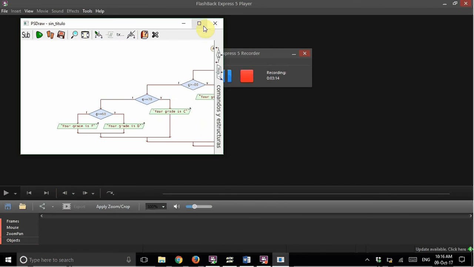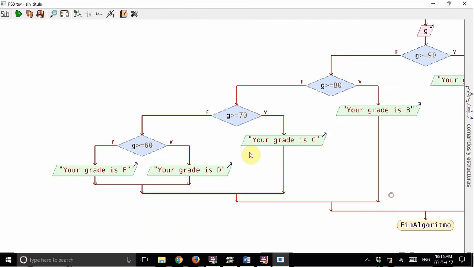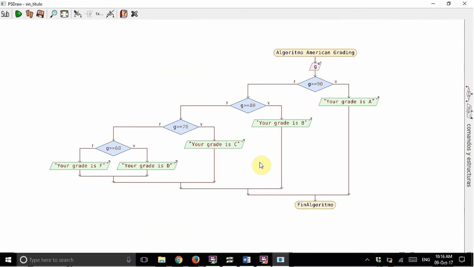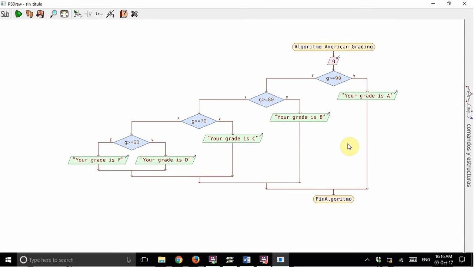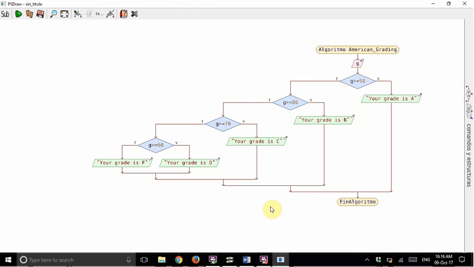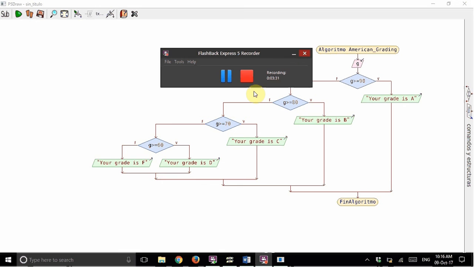We can see how the program works step by step. If you want, I don't think I should upload this. I think you guys should do it by yourself. So why don't you go ahead and download PSeInt, install it, and play with it a little bit. This is a very basic if example, and I hope you guys enjoyed it.